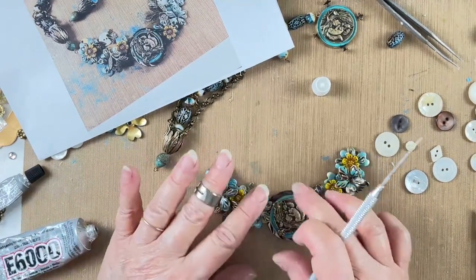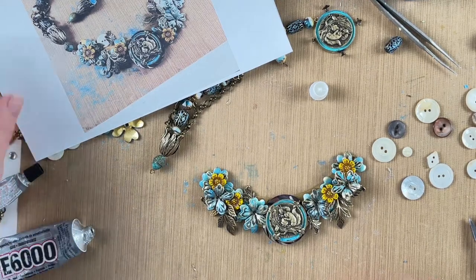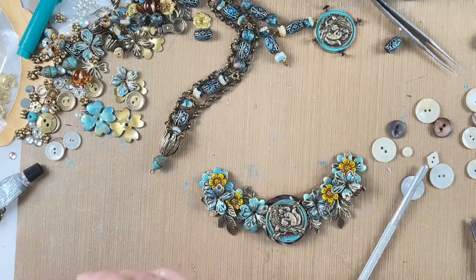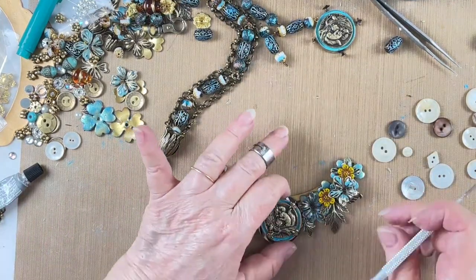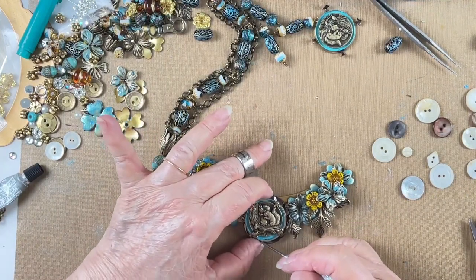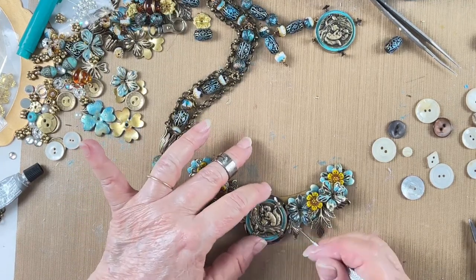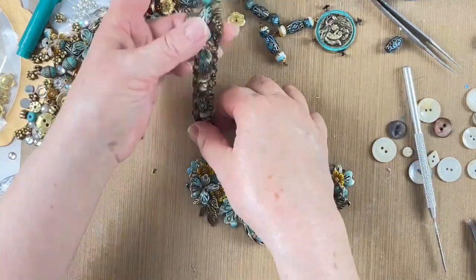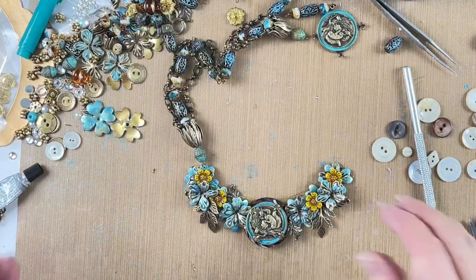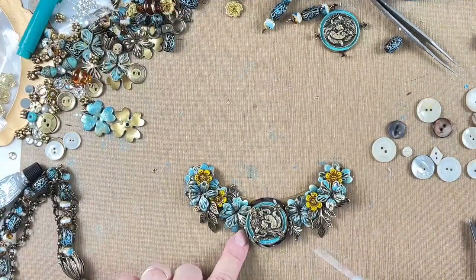But I wanted to show you basically my thought process of how I would put something together and how I would try to be sure that whatever dimension I had in the statement piece in the front would be, I gotta move this over, it's drifting, big enough. It wouldn't be wimpy. You know, it wouldn't look good. You've got this big, chunky neckline. It's got to have something that is not wimpy. So that's what I was going for. So anyway, let's push this very carefully to the side.